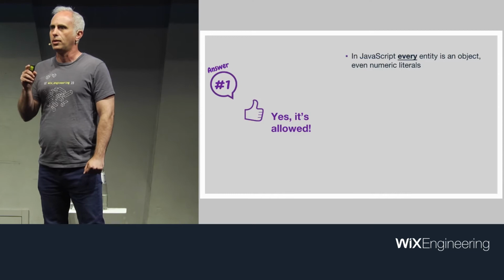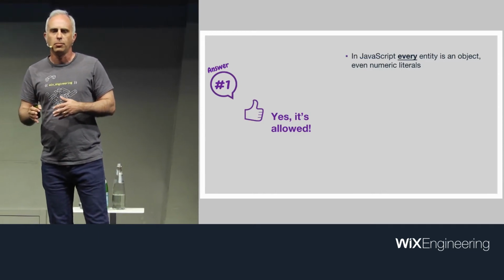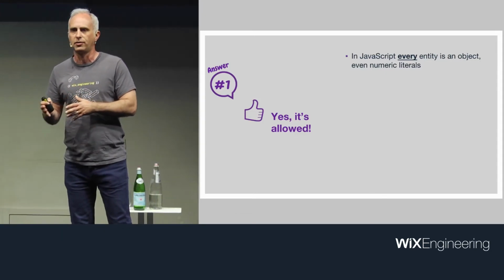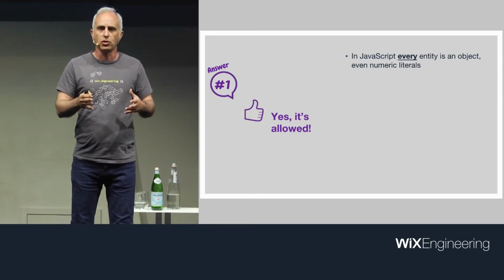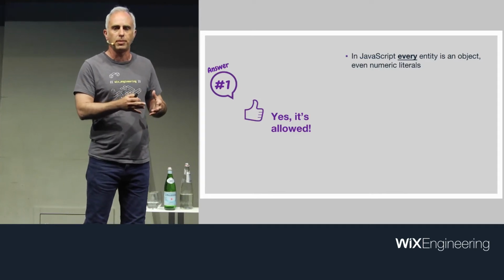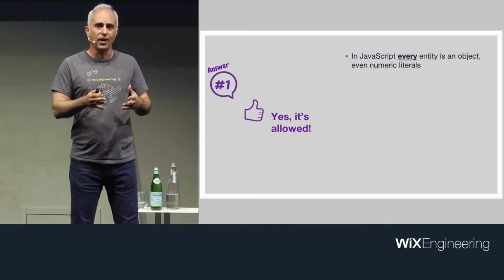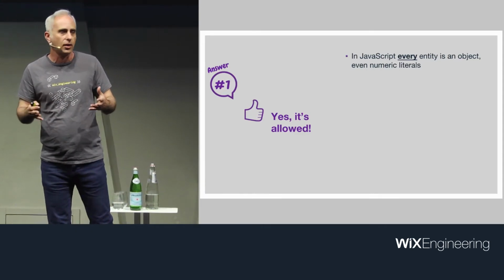amused when people tell me, well, JavaScript isn't really object-oriented because it doesn't have interfaces, it doesn't have classes. Well, now it kind of has classes, but it doesn't have all this stuff. And I say JavaScript is actually more object-oriented because all these entities that you just mentioned are not, in fact, objects. Whereas in JavaScript, every entity is an object. How can you get even more object-oriented than that?